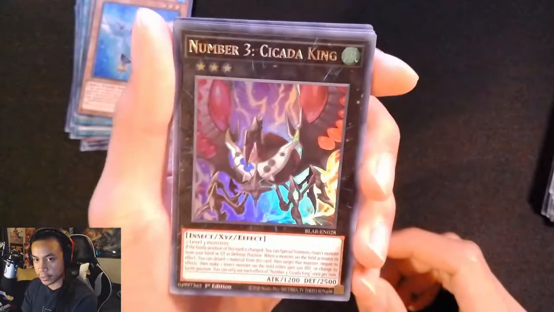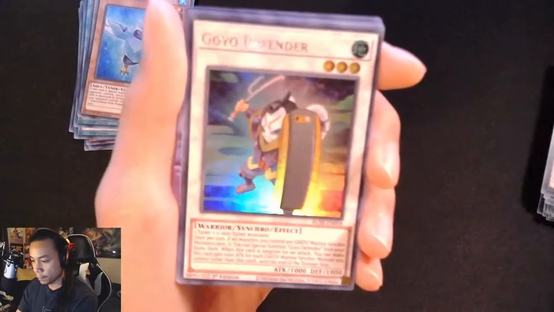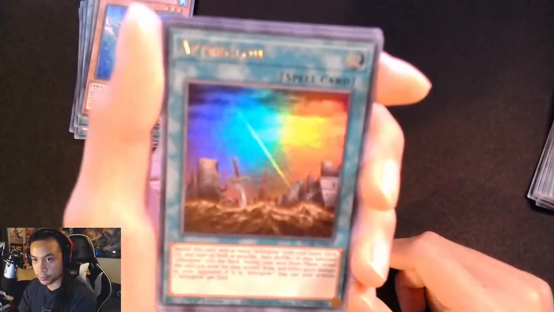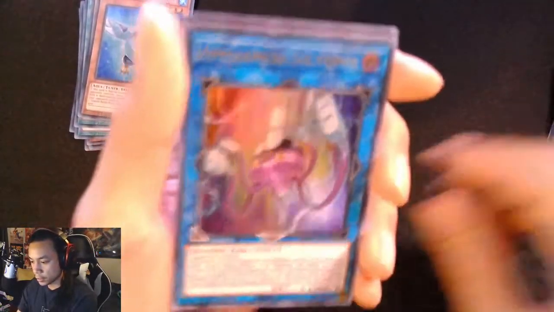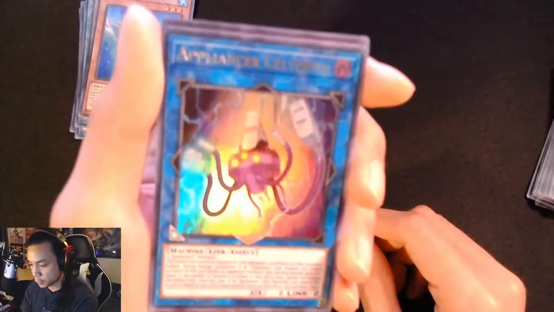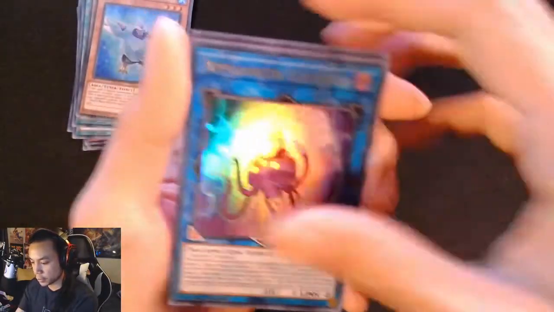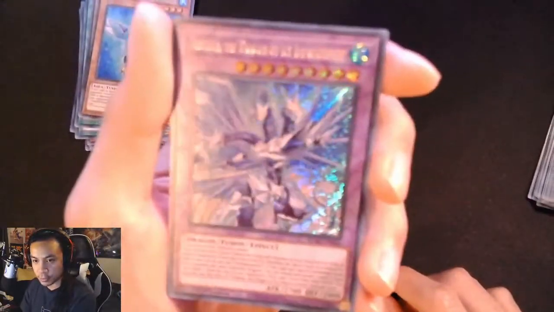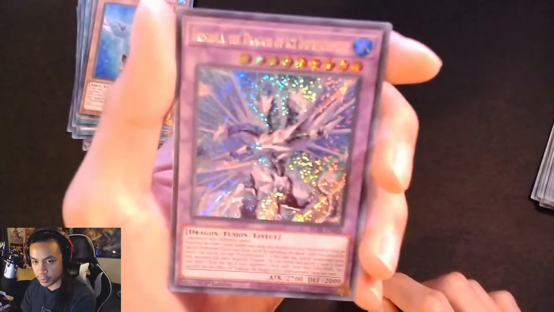Black Metal Dragon on our pack art. Let's hope we get something awesome. Next up, we have... Number 3, Cicada King. Goya Defender. Afterglow, here we go. Appliancer Celtopus, okay. That looks more like a squid since it only has 6 tentacles, but okay. Next. And then now we have Trishula, the Dragon of Icy Imprisonment, for our secret rare. Beautiful. One of the featured dragon monsters you can get out of this entire series.